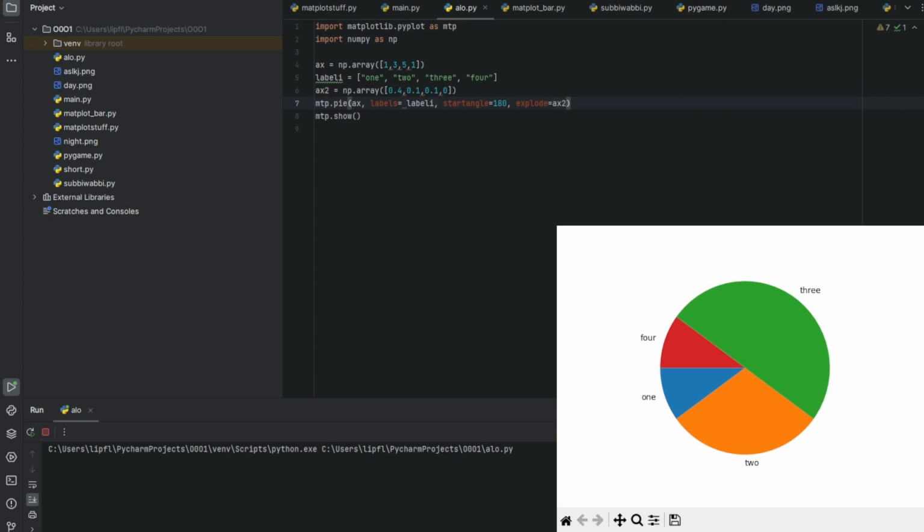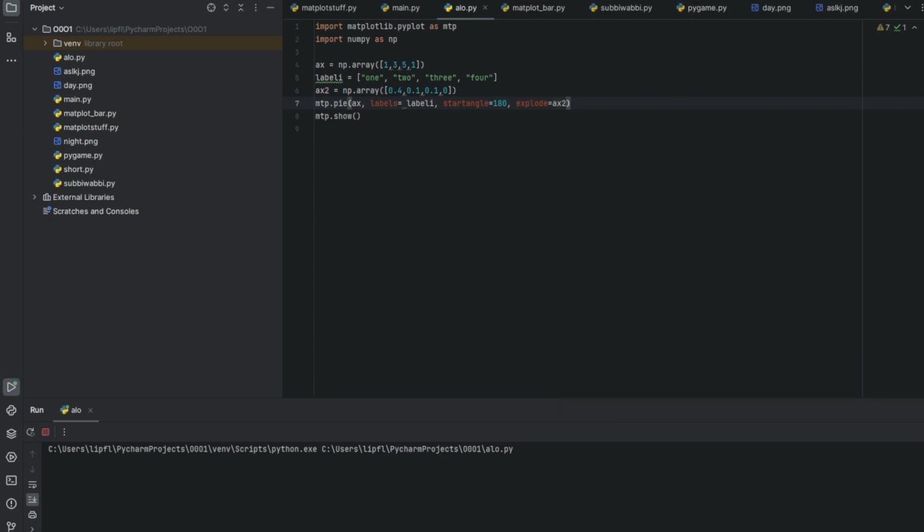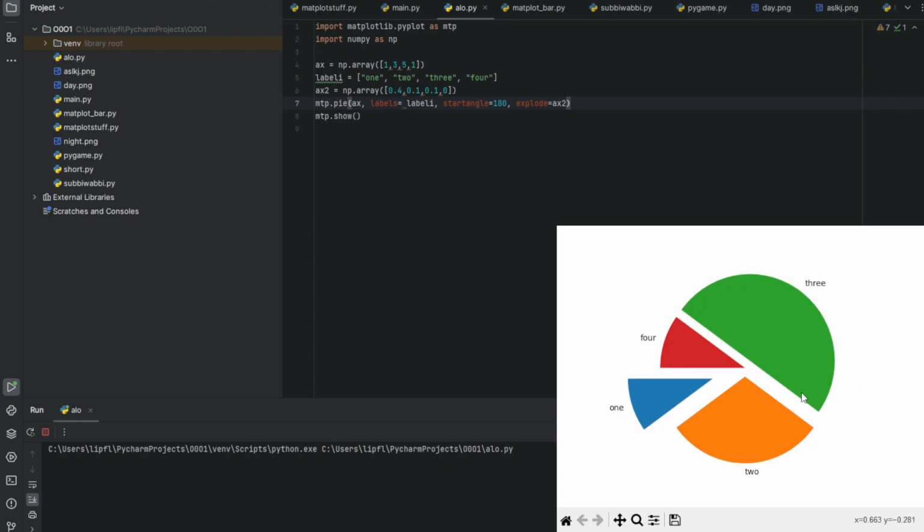Now let's run our code. Here we go. You see the 1 is kind of away because the first one was 0.4, the biggest number, so it got most away from the center. So each value of our explode array represents the distance from the center.